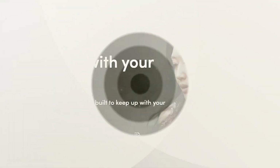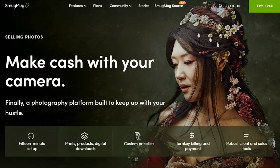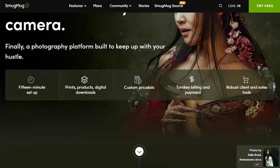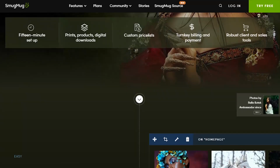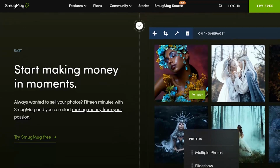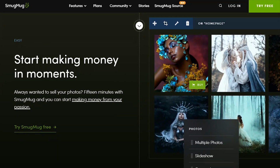So what I was doing was going to a local print shop and having them print out my images, and I'd go through all of the shipping and so on and so forth. And that was great. It worked. But then I looked into other services and options, such as what you mentioned, Smugmug, smugmug.com. I don't use Smugmug, but I do have a Smugmug page that's brand new. I just set it up recently to try it out and play around with it. But I highly recommend it to people, even though I don't use it, because they do a good job of trying to make things simple and easy. I use another service called Fine Art America, but we'll get into that more in a minute.